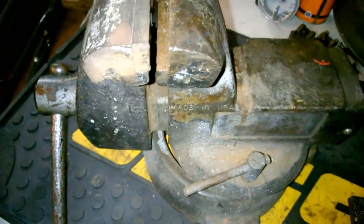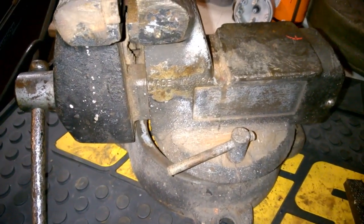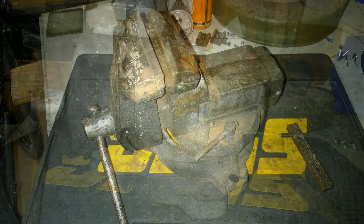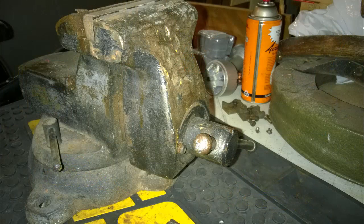We've also got a couple of pipe jaws in there — those are fine. My first order of business is to clean this thing up and get it ready for welding. I'm going to spare you watching me strip it down with a wire wheel on an angle grinder — you know the drill. It takes about 30-40 minutes once you do all the nooks and crannies. You could also use some aircraft stripper or paint stripping liquid — whatever gets the job done.